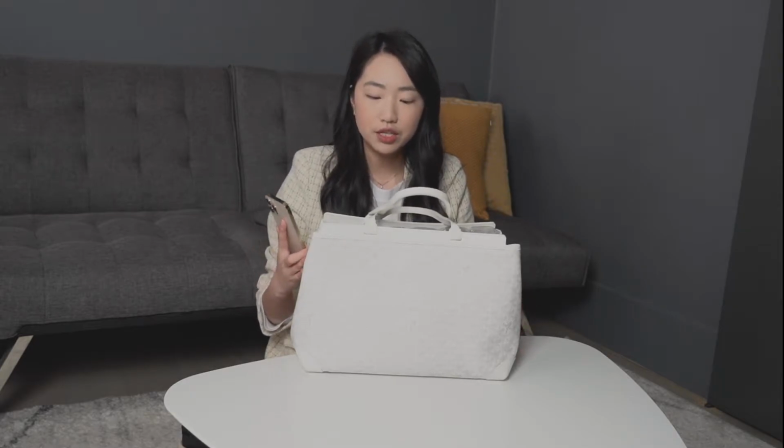At the time I purchased this bag for $1,900. It was in pristine condition, pretty much brand new, or at least that was how they labeled it. And it was from a very reputable pre-owned consignment store, which just so happens to also have had their consignment store at Tradesy at the time. Now this bag retails for I think $2,600. Don't quote me on that, because I think it's been a year since I've asked how much this bag was in store. So this bag has made a few changes since I purchased this.